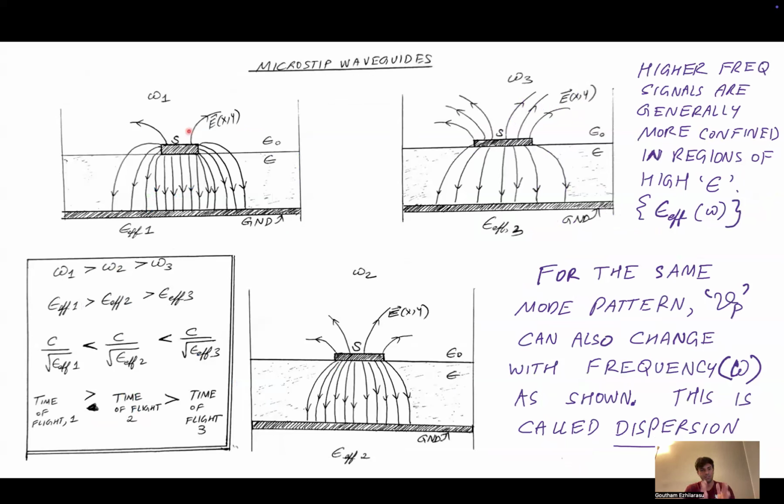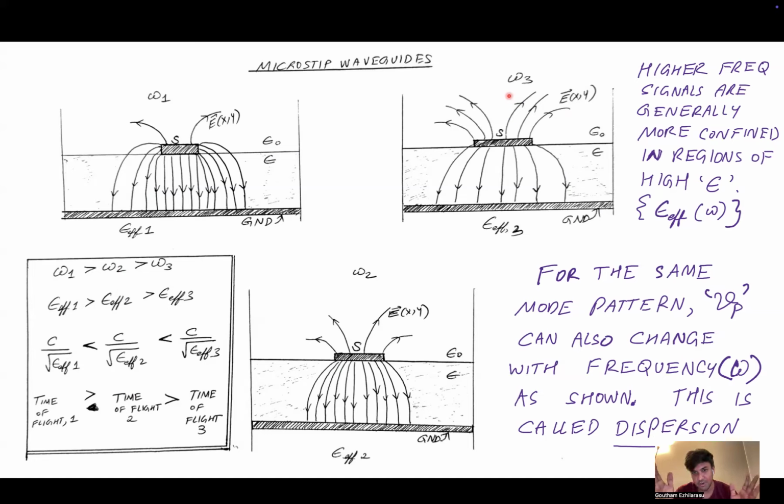And that is also shown here, as to why that physically happens. So, for example, why would that happen in the microstrip? Here I've considered a microstrip and I've shown three different frequencies: omega 1, omega 2, and omega 3. In going from omega 1 to omega 2 to omega 3, the frequency is actually reducing. So omega 3 has the lowest frequency and omega 1 has the highest frequency. And obviously this is one mode, which is actually called the TEM mode.